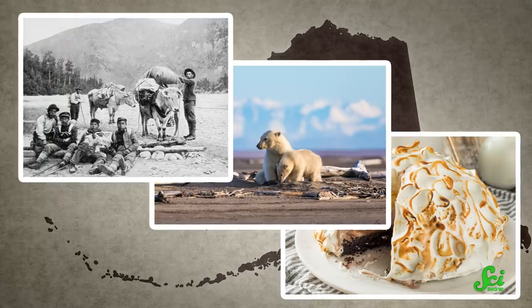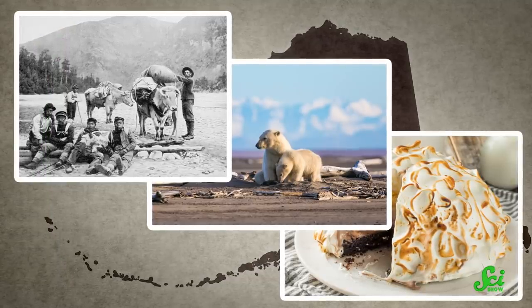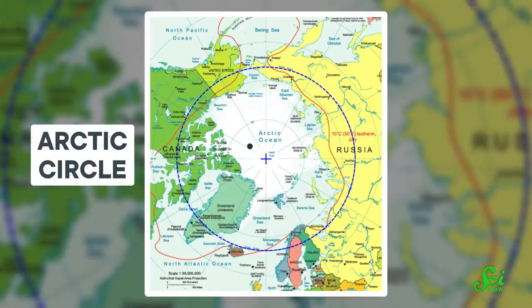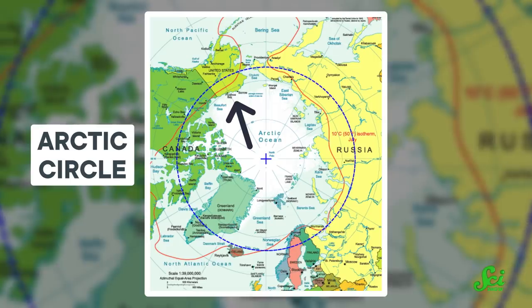You might have heard of Alaska. It's known for the Klondike Gold Rush, polar bears, and an unreasonably elaborate dessert, the baked Alaska. It's also geographically distinct from the rest of the United States, being very far north, with its northern slope peeking into the Arctic Circle. And maybe science isn't the first thing that pops into your head when you think about this mostly frozen region. But Alaska has a lot to offer when it comes to learning about the world, from cold corals to our own behavior. So let's take a look at research we've done by looking at Alaska.